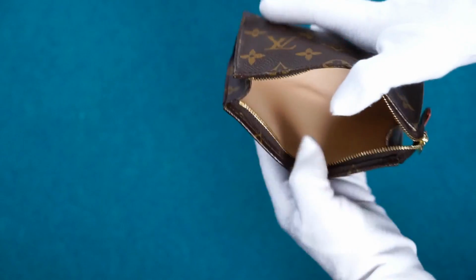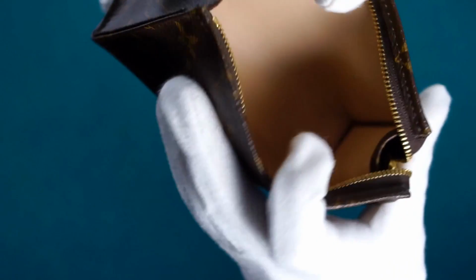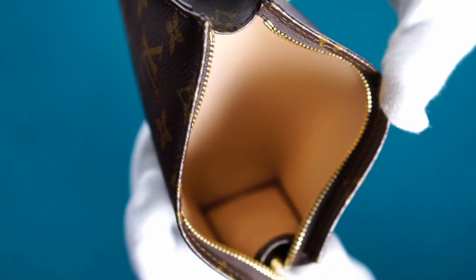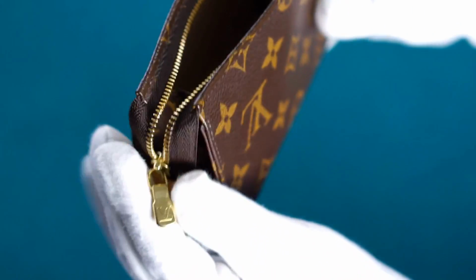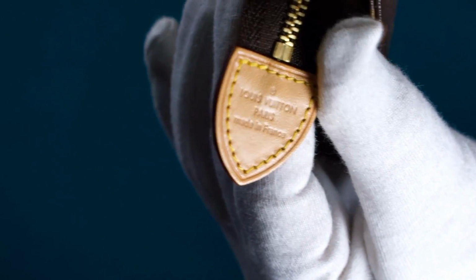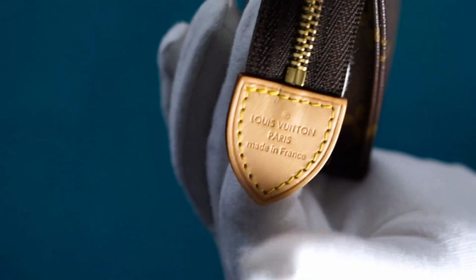So the inside is not leather. It's kind of a plasticky material. It's some sort of pleather. You could call it that way. See, it has this beigey tone, very beautiful, clean. I'm loving it. And this one also is rigorously hunted down, made in France. This one is also around 2 years old. I can't remember really. I would have to look at the stamping on the inside.